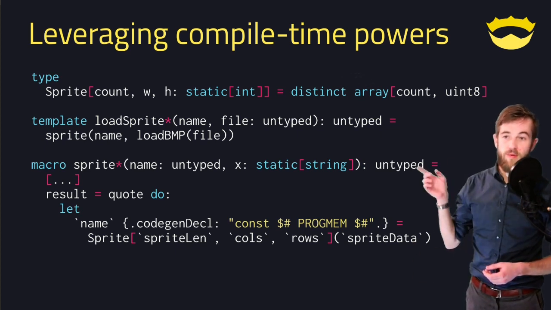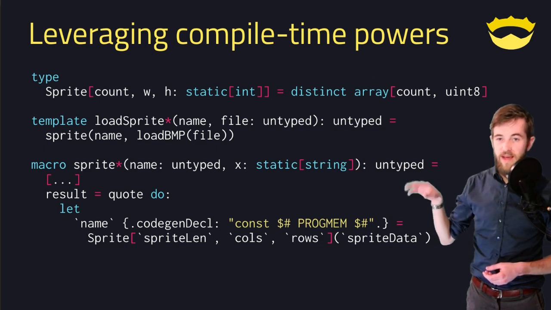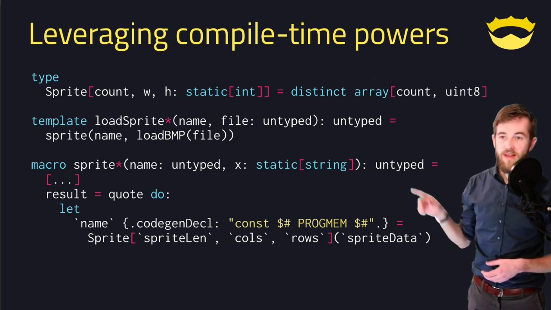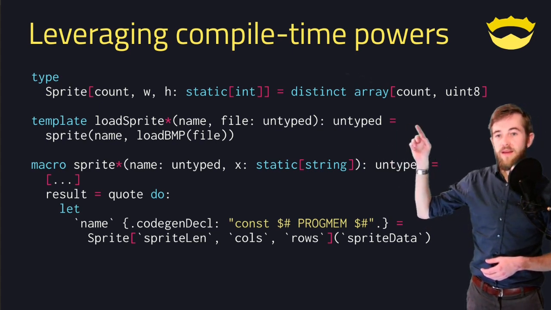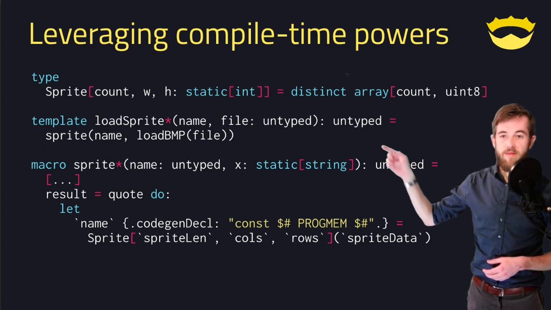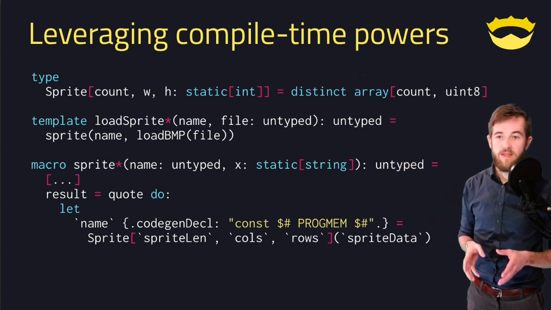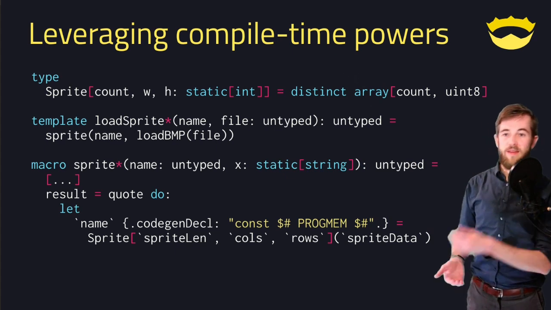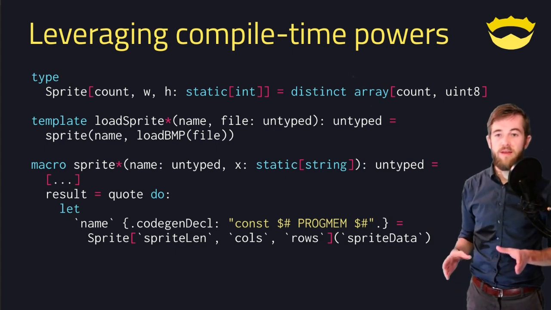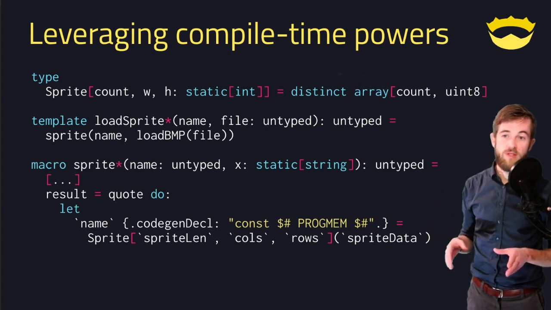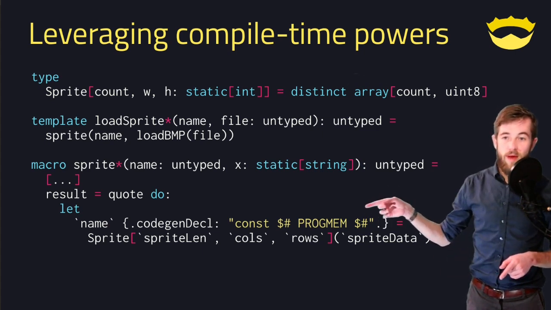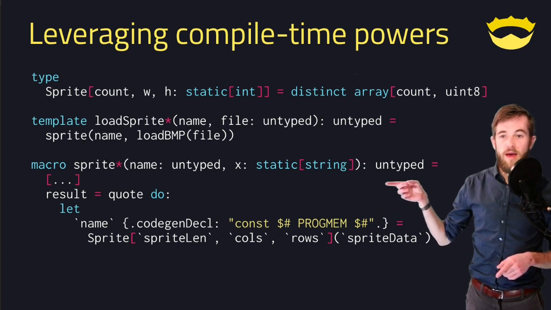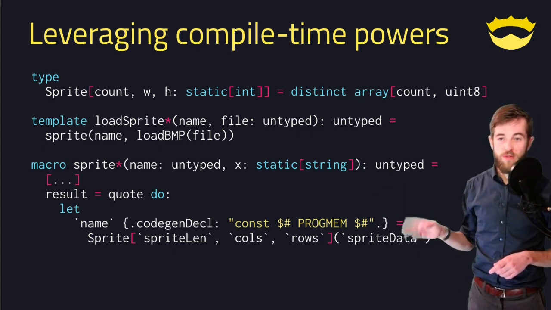In Nim, I wrote this. I have taken out a lot of the actual functionality here, but it reads BMP files. So this loadBMP is reading monochrome BMP files from our disk when we compile, and then converts those into the same kind of array. And I'm using the C++ drawing functions under the hood. It puts that in progmem just the same way as we would with a normal sprite.